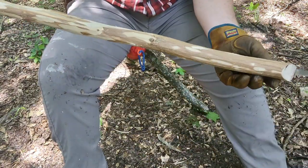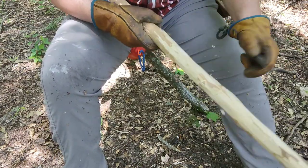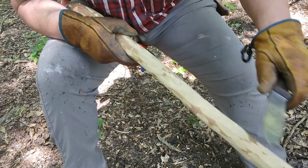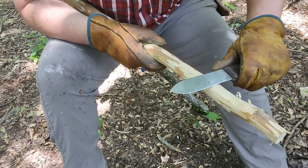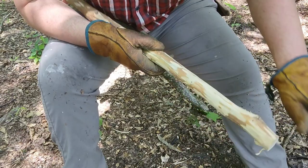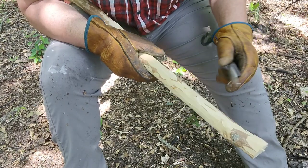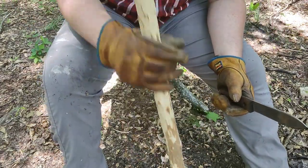Now, all that to be said, we've got our stick. It's very well kempt. If you've got any little tiny, I like to call them feathers, just like a feather stick. You see, I got some feathers right here. Go away from the cut. So you see how you were cutting this way? Go away from the cut and get rid of your feathers, and it'll make your life a little bit easier. If you make another feather, just shave it off. But normally, it's easier to go away from the cut and shave the feather in, as opposed to keep making new feathers in that direction. See, like I'm doing here. Get rid of that guy. Get rid of this guy. Boom. Now we've got a good stick.